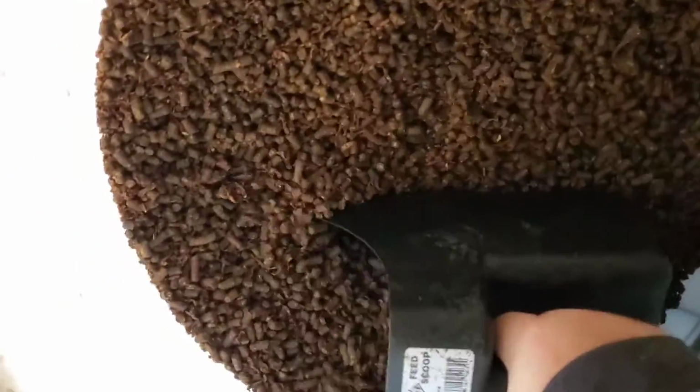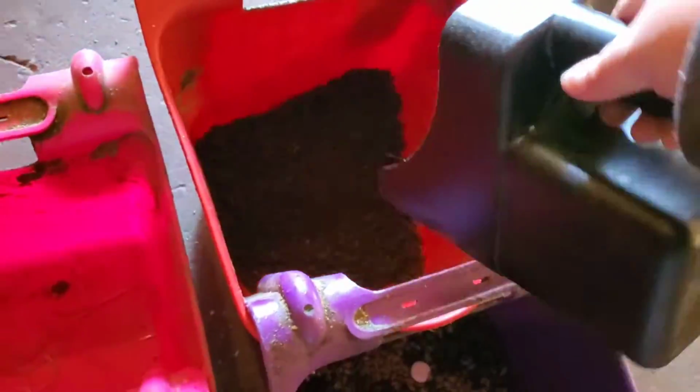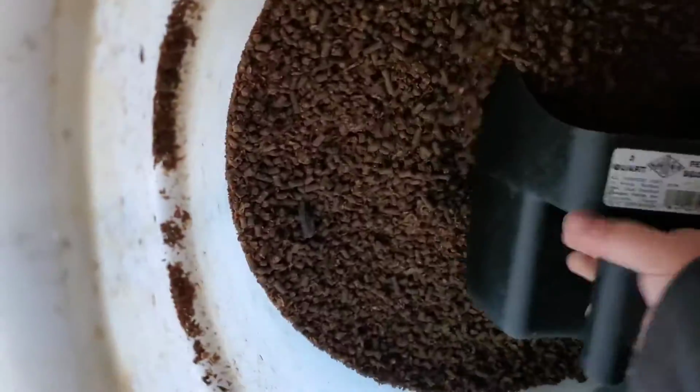Okay, to start off in the AM, each horse just gets one scoop of Triple Crown Senior feed along with their hay in the morning.